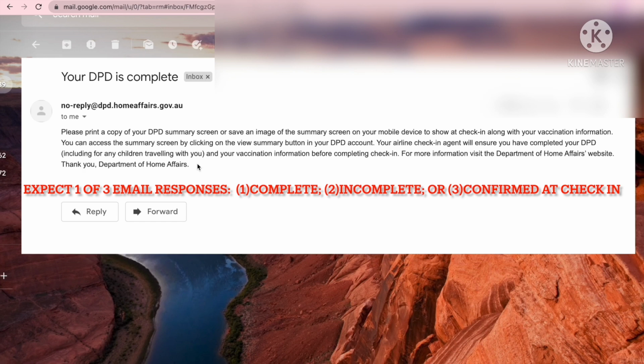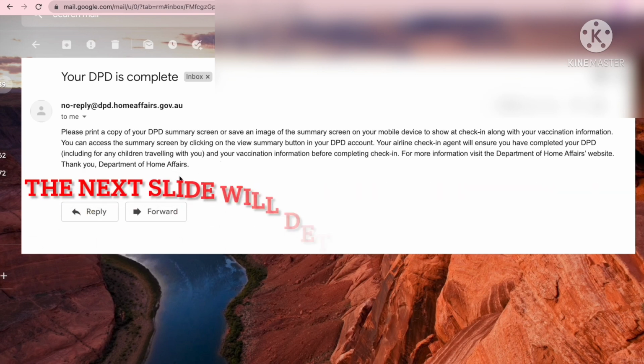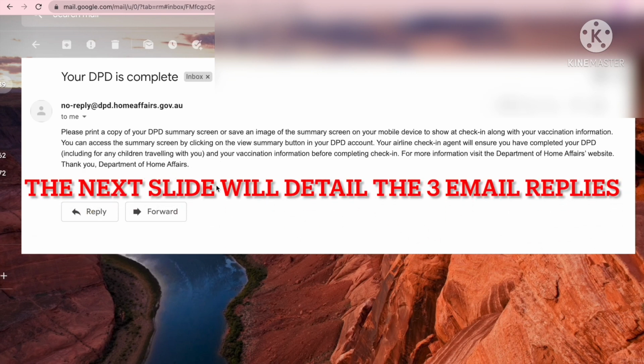You can access the summary screen by clicking on the View Summary button in your DPD account, and your airline check-in agent will ensure you have completed your DPD, including for any children that you're traveling with, and your vaccination information before completing check-in. Now, for more information, visit the Department of Home Affairs website, and then thank you from the Department of Home Affairs. So expect an email like that.